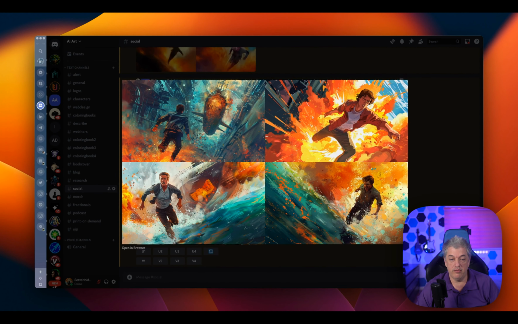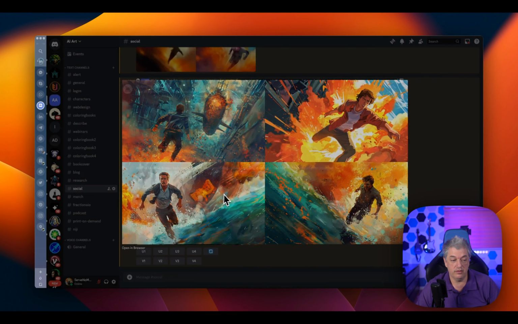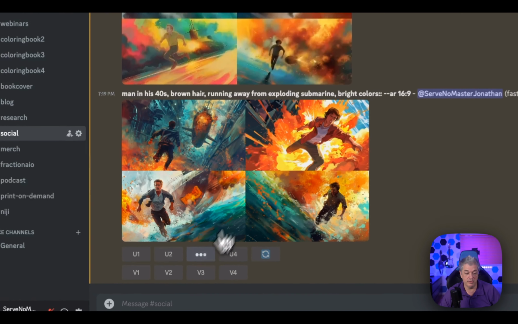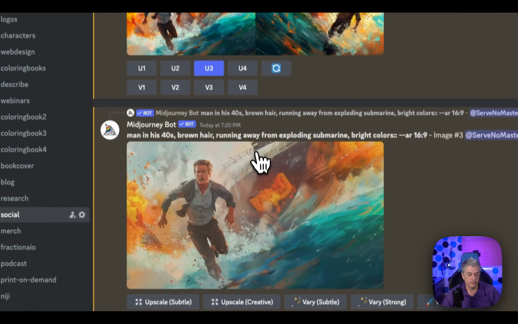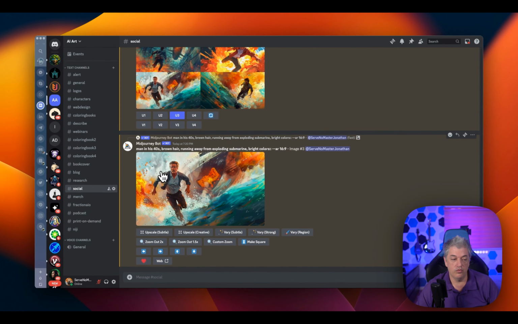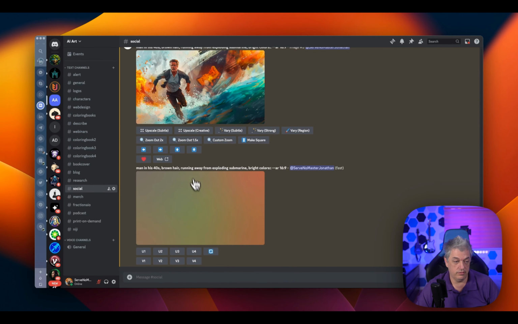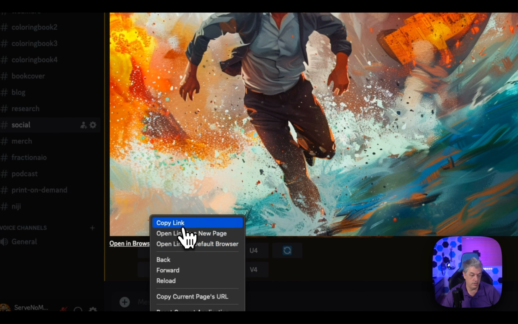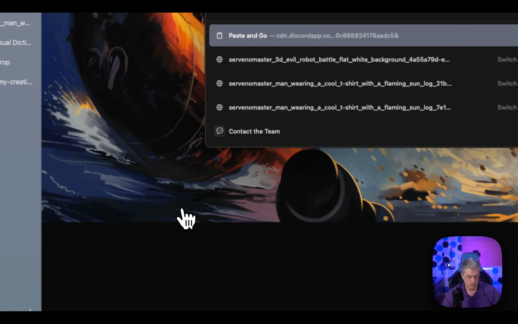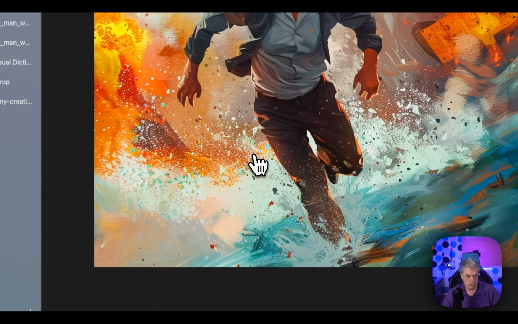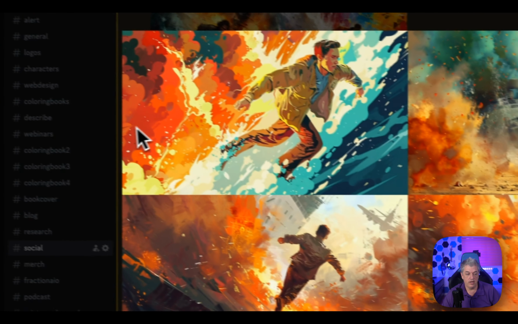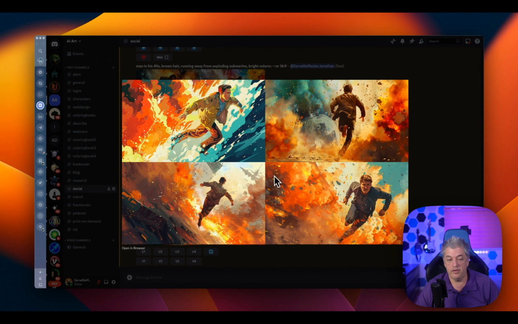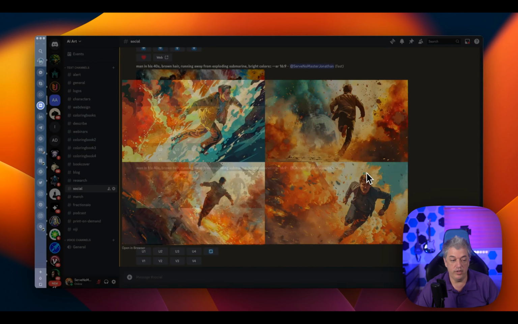Great image here. Of all of these, this is probably the best one. I'm going to upscale that image because I like it. This is great. I look for images where there's a good flow and there's room for me to put the description, and all of these pop really well from the screen.